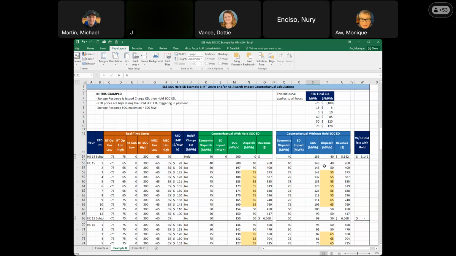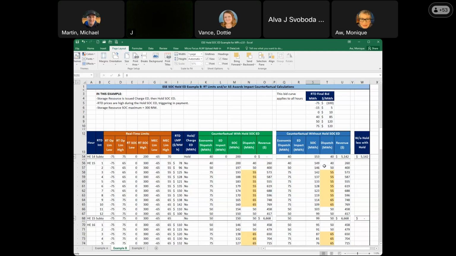Monique, thank you for these examples. I wanted to ask the same question, but in a more general IT sense, just to confirm. We might be putting in different bid curves for every hour on a resource in real time, and that might happen automatically, or because we make decisions. When you look at this counterfactual, you're going to use the binding real-time bid curve for each hour in doing the end-of-day calculation. Whatever the motivation for a bid, whether managing state of charge or responding to something happening, if we use the binding bid curve for each hour, that would allow us to replicate this calculation. Am I right in thinking that?